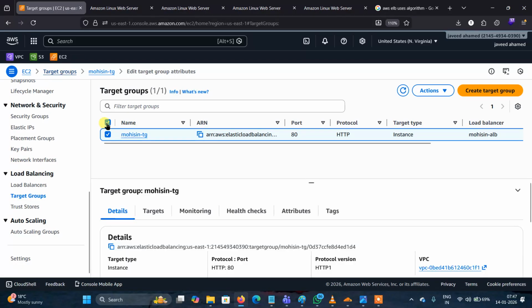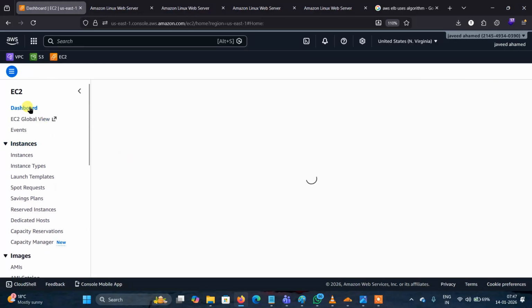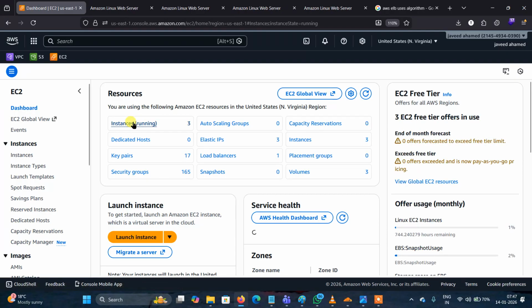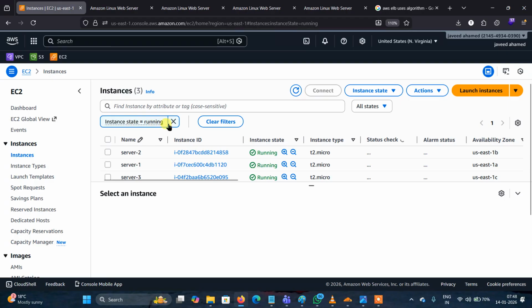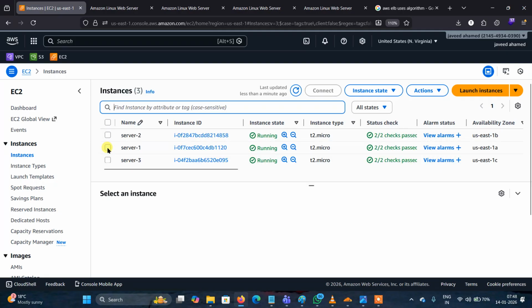Here, this is the target group. Now I intentionally go to the dashboard, go to the instances, and select server one.